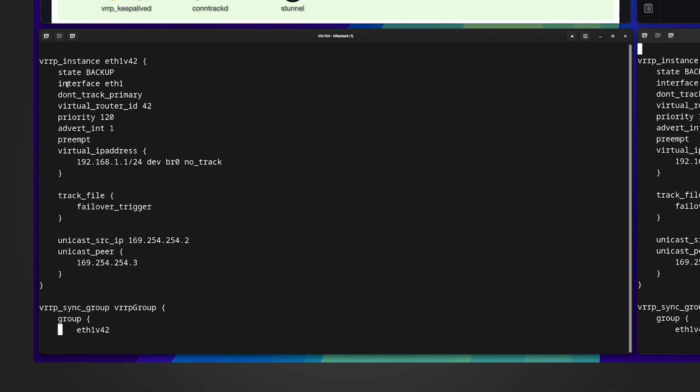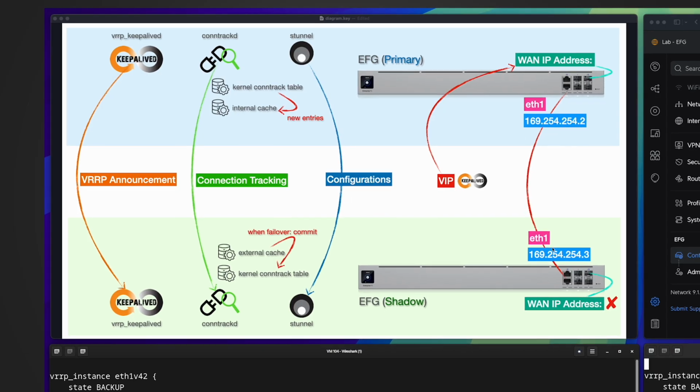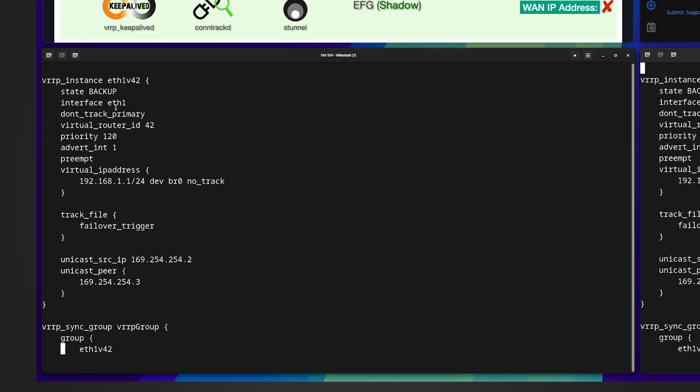Then the next setting, the interface, Ethernet 1, that determines which link is used to do VRRP, which is crucial to failover. As you can see, this red link is hard-coded, as required by Ubiquiti's instructions to do automatic failover. Why does it have to be this port 2 or Ethernet 1? Because it's hard-coded in the configuration files. Keepalived, the software, can flexibly configure whichever interface you want. But apparently Ubiquiti wants to skip the UI, so Ubiquiti hard-coded the interface, right?